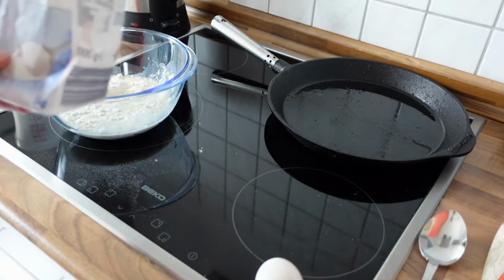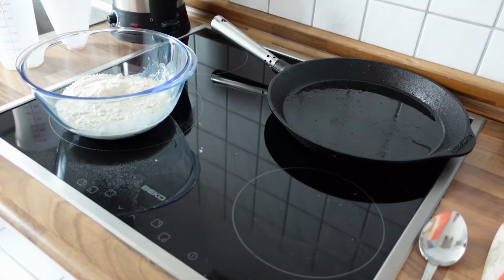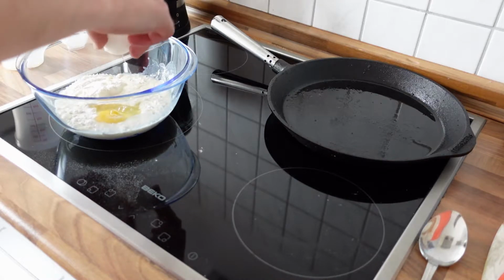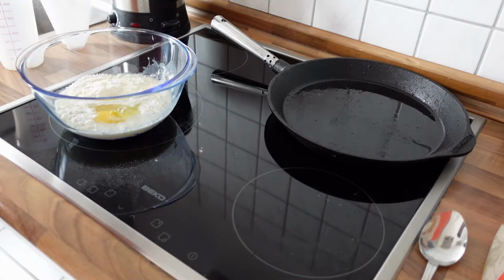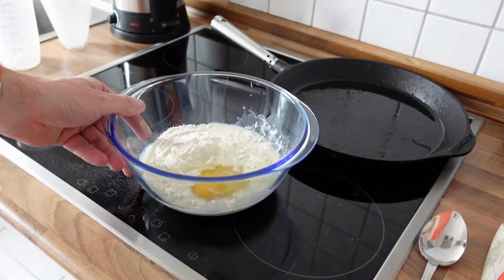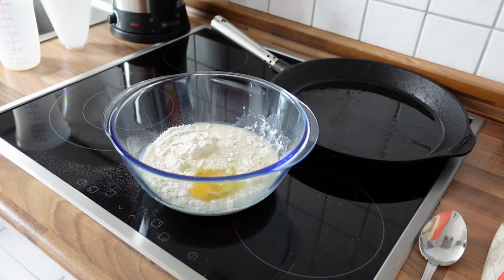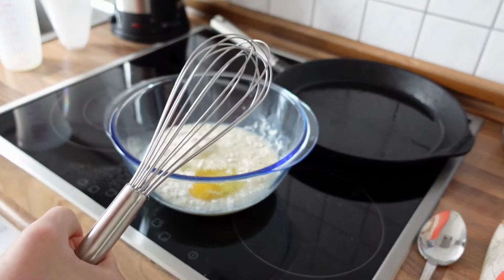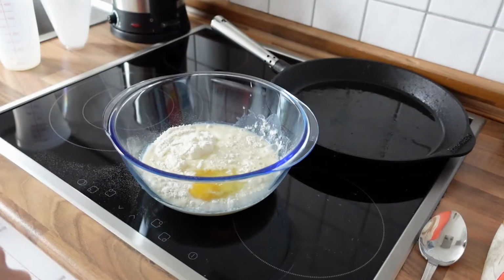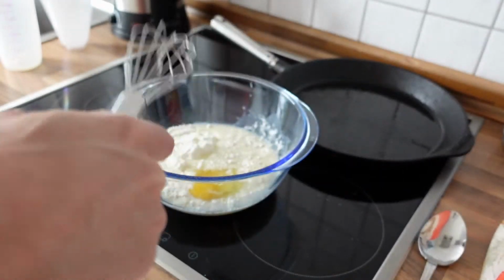Just put it in. Alright, finally the egg. Let's crack it open and get the egg into the bowl. Very nice. Alright, we do have now all the ingredients ready. Now we just need to mix things up. Of course, you can whisk it yourself. You can use a small little whisk device to whisk it with this large whisker.